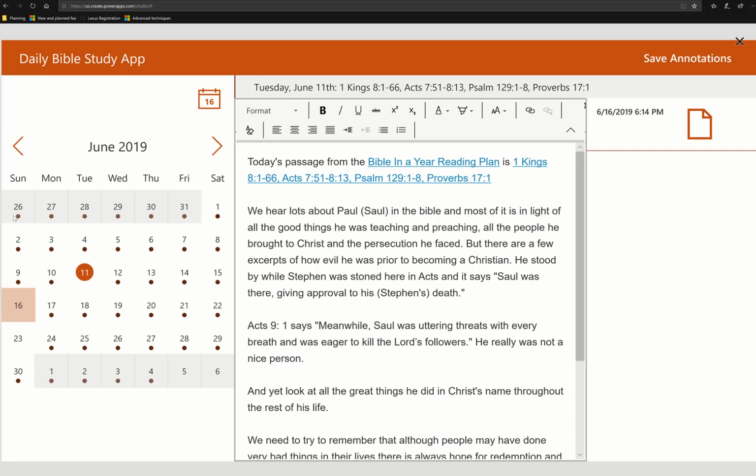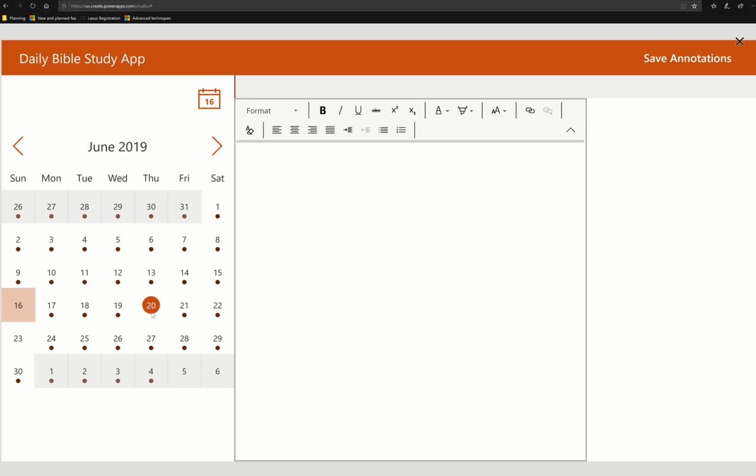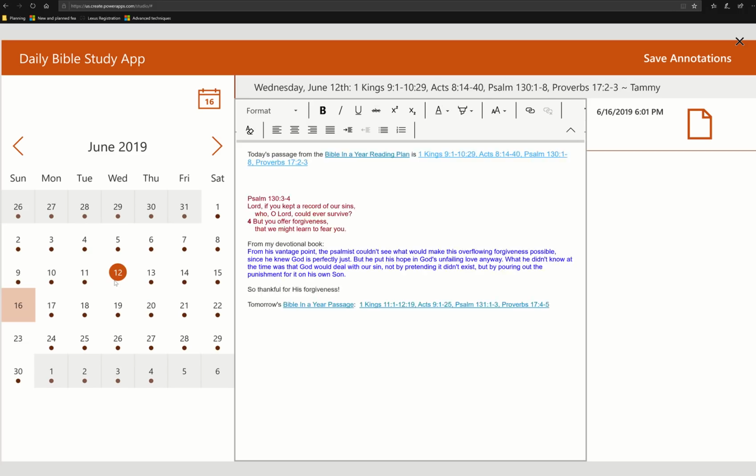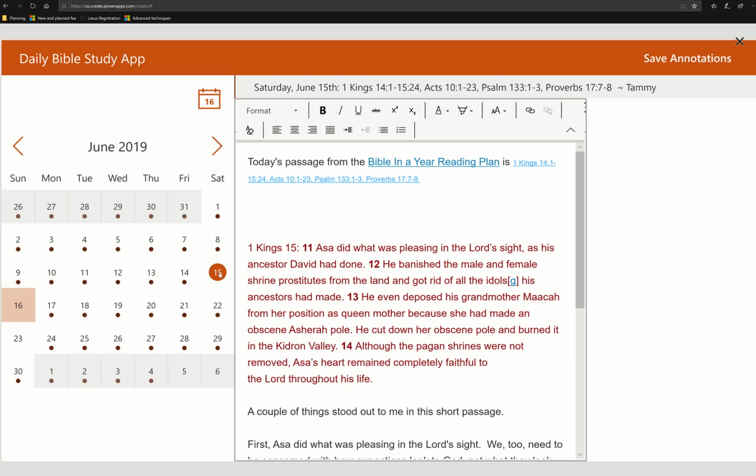How about that? First, on the left side, you see this little calendar, and the calendar is going to open up the different dates that have been published in the RSS feed. So if I go to the 20th, nothing has been published on the 20th because that day hasn't come yet, right? So you'll go from probably a day behind where you are when you're clicking on these. Once you get to a particular day in the feed, at the top it'll tell you what day it is, what scriptures they read, and who authored this.